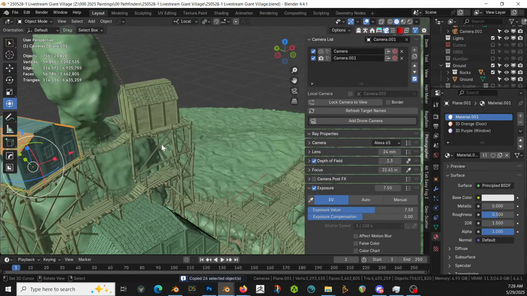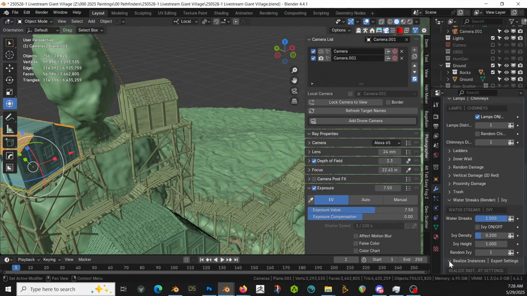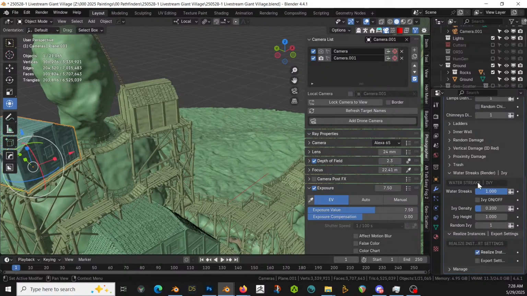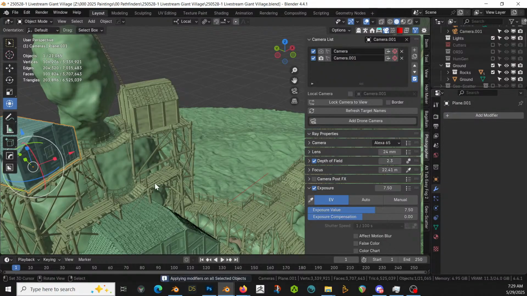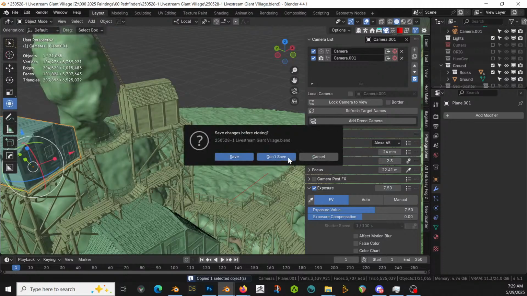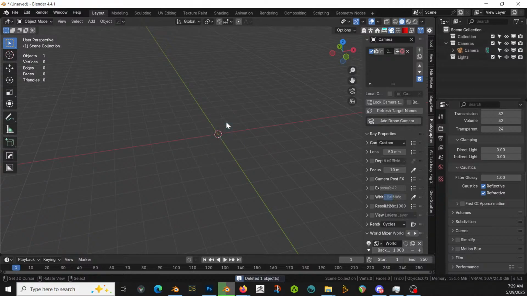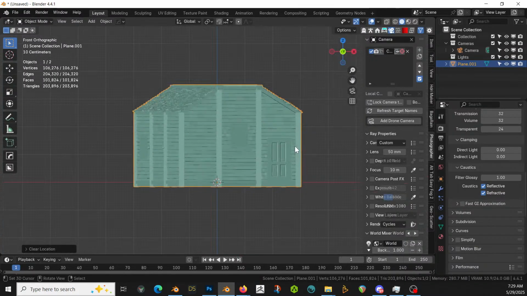Actually, I think before I even do that, we're not going to save it. I'm going to realize the instances and apply it. Apply all. There we go. Copy objects, file, new, general, do not save. And paste it. And that way we don't have to deal with all of the other parts that it brings in. Although maybe we want them later, but who knows. Set it back to original.